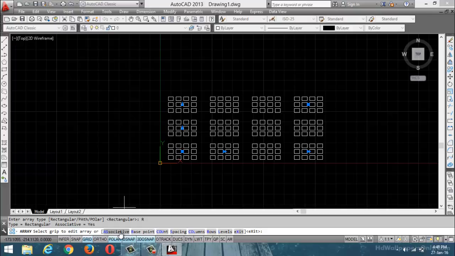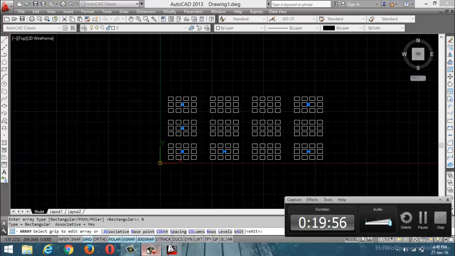Just write down. Associative Yes means what? Associative Yes means arrow mark, write down. We can select a single element in the array.